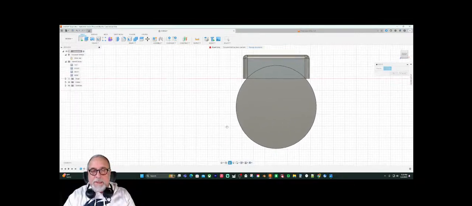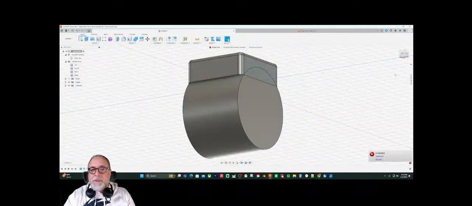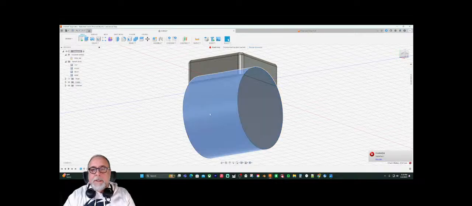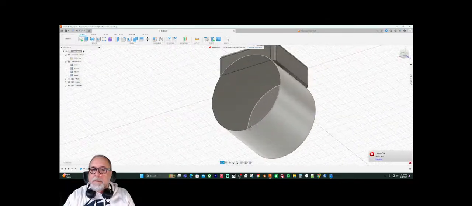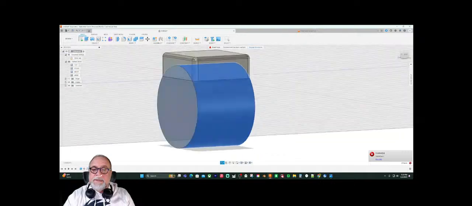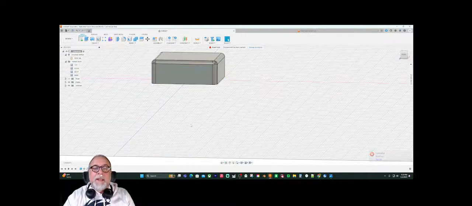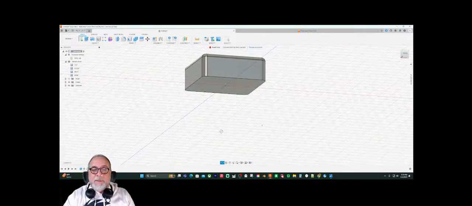To delete it? Why did it not delete? Oh. Yes, I wanted to. Oh, body. Delete. Oh, it deleted the... Okay, hang on. So we got to select this. We're going to select this. We're going to select that. Now we're going to delete it. There we go. I have to select all the surfaces of the body when I'm deleting it.